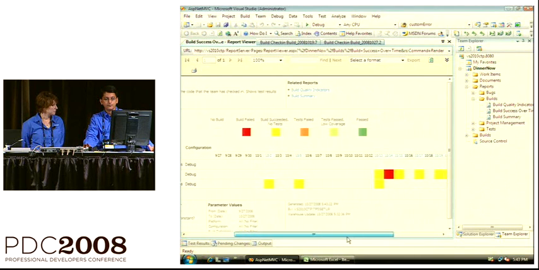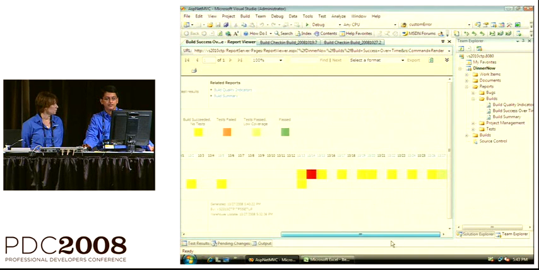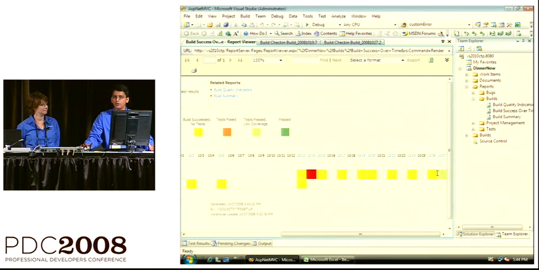I got to tell you, Sundar, you got a lot of yellow in that report there. Yes, the yellow blocks are telling me that my build was successful, but I did not have any tests associated with the build. This was, of course, before we enabled the BVT. You can see that now I have a light green square where my tests are passing, but I'm still not doing so well on the code coverage.